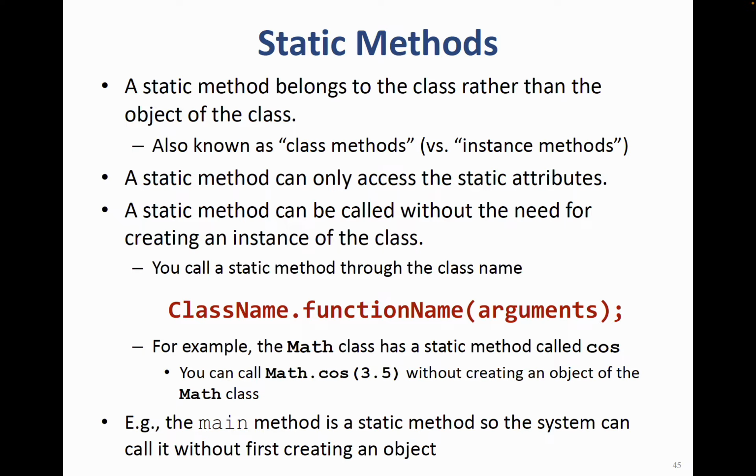Let's say, of course you should not do it this way, but for a student, we define the name of the head of the department or the name of the president of the university. So it applies to all students. If one of them changes, then the change should apply to all the other students. So then you can maybe make it static, because it's the same for all students. It belongs to the class. This is one example, though probably we won't do it when really implementing a university system like this, but at least as an example for static variables.